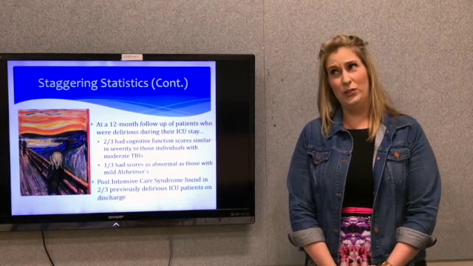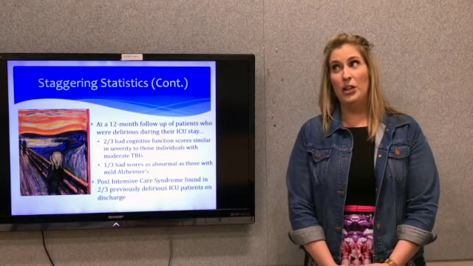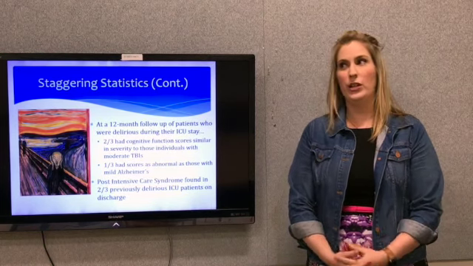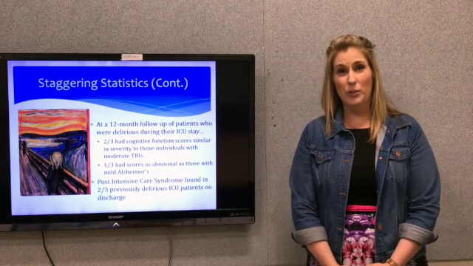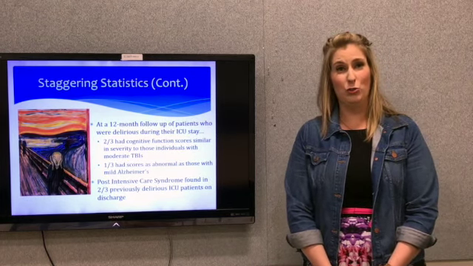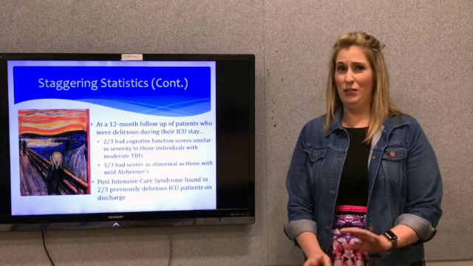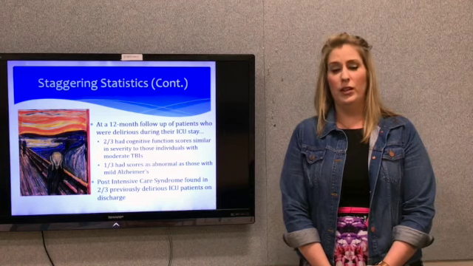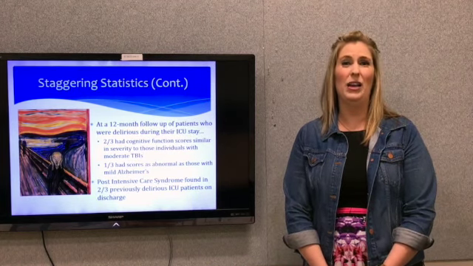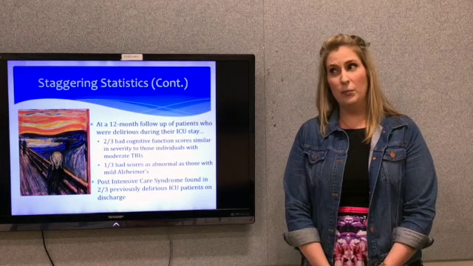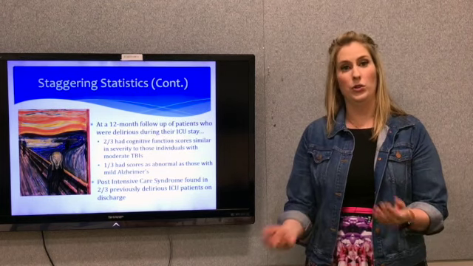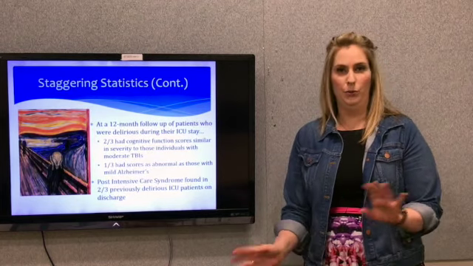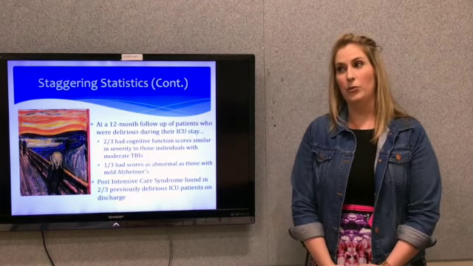This I found very interesting. At a 12-month follow-up, patients who were delirious during their stay, about 2/3 of them, 67%, had cognitive function scores similar to those with a moderate traumatic brain injury. So, I mean, it really is devastating. And about a third of those had a score as abnormal as someone with mild Alzheimer's. So it's definitely something not to be taken lightly. It's not something where you go into the hospital and they get delirious and, oh, they'll be delirious, so what? It really does affect them afterwards.